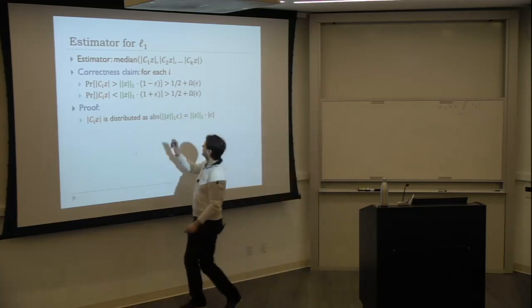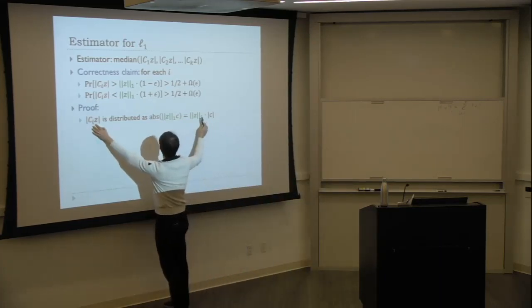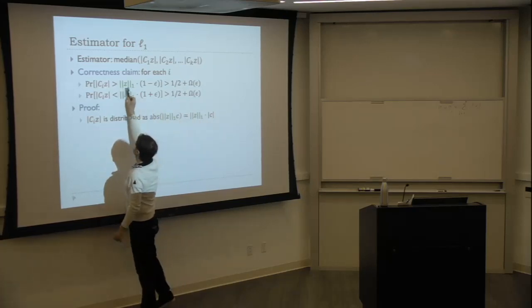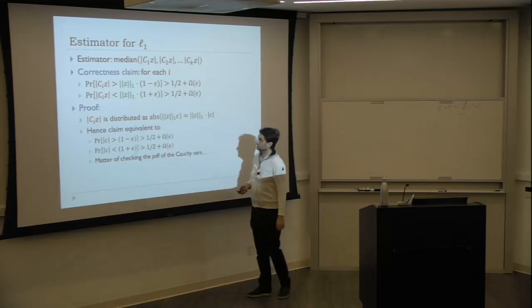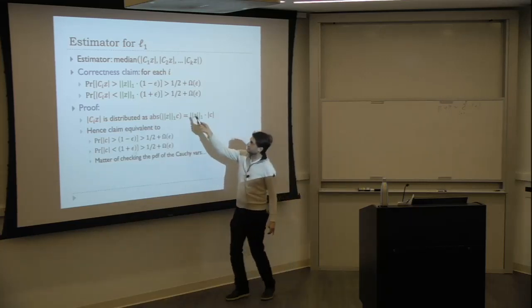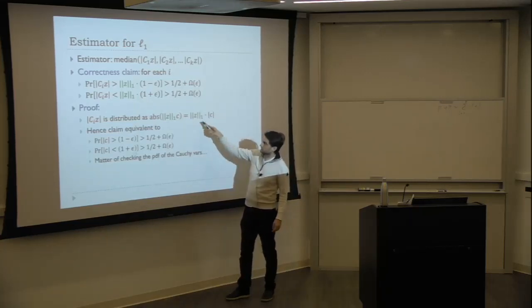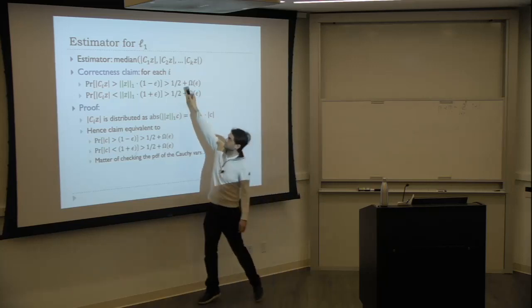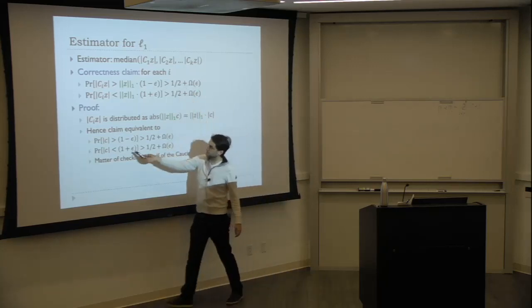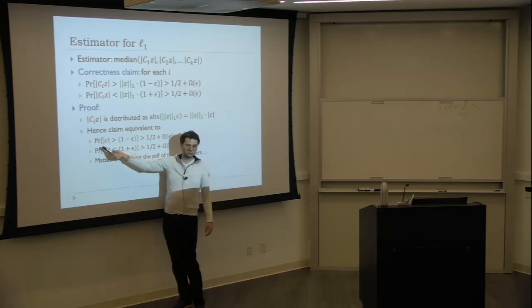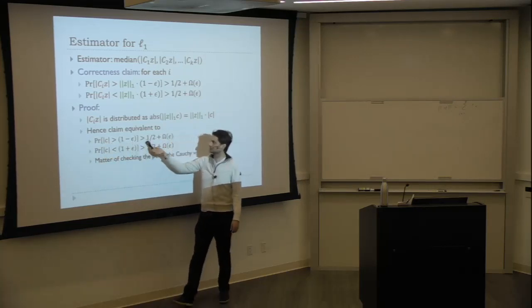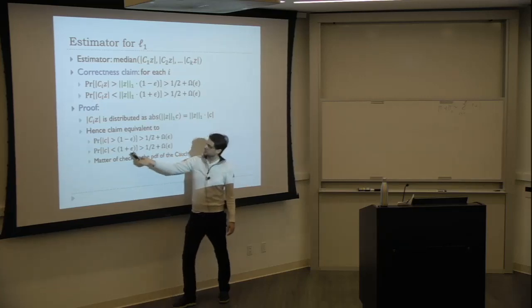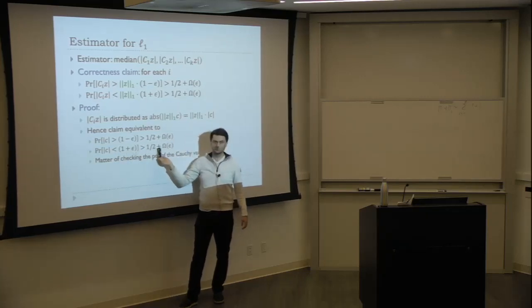Okay, so now we compare. This quantity is equal to this one, and we compare it to the L1 norm of z times 1 minus epsilon, let's say. The L1 norm of z cancels out. Given this fact, the only thing that remains to prove is that, over a random choice of a Cauchy random variable, its absolute value is bigger than 1 minus epsilon with probability a little bit more than half, and it is upper bounded by 1 plus epsilon with probability a little bit more than half.